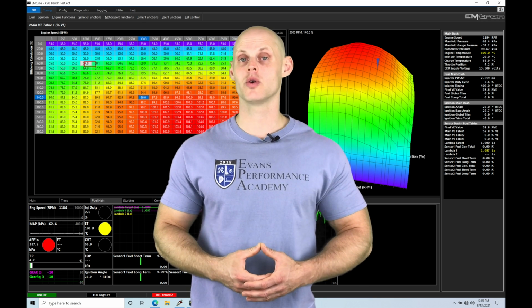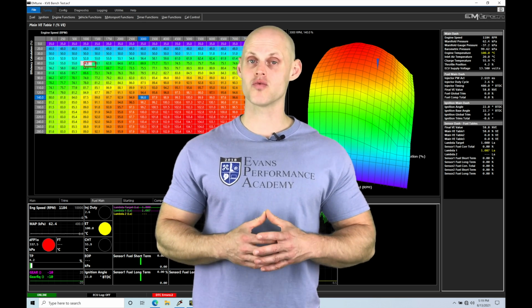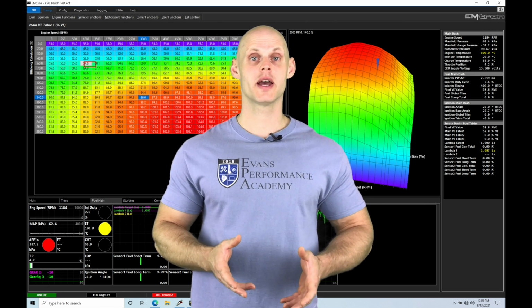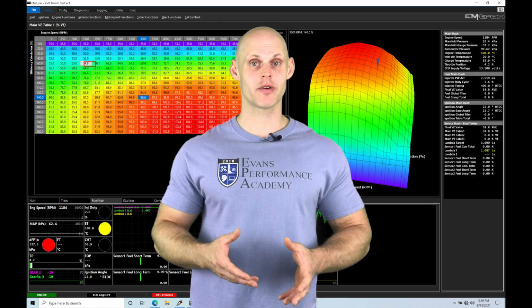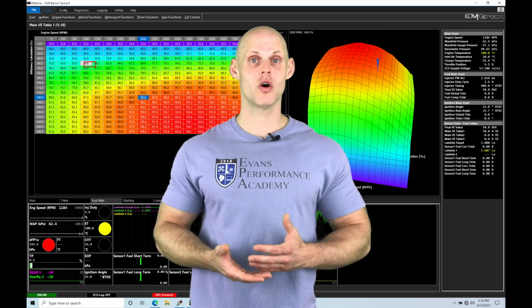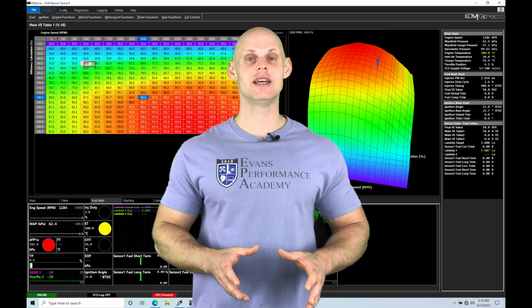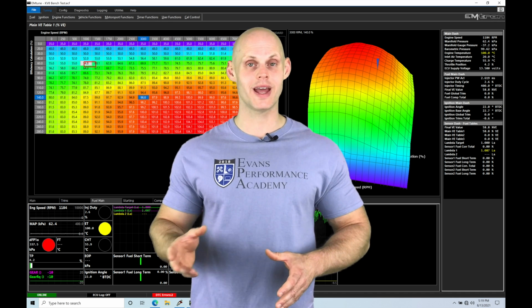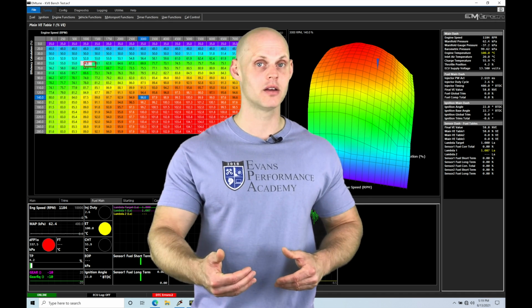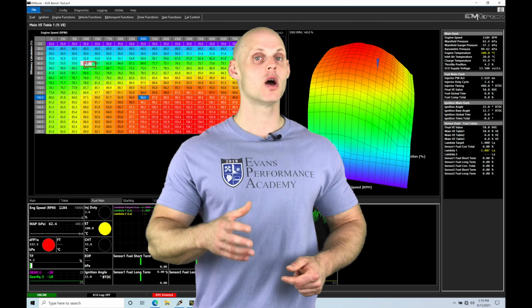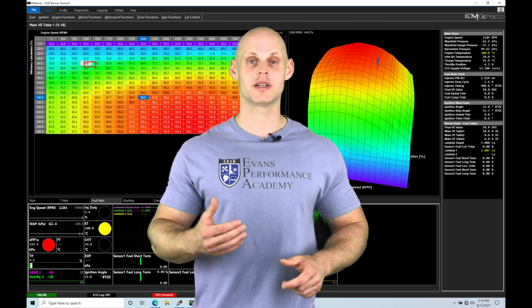In this training tutorial, we're going to be taking a look at working with our rolling anti-lag feature. Our rolling anti-lag feature allows us to generate boost when we want to launch our car as we're actually driving and moving. Similar kind of idea as working with a launch control and anti-lag to launch off the line at the drag strip to be able to build boost. We can use this to accomplish the same thing except when we're moving.